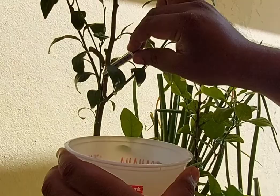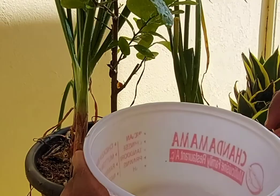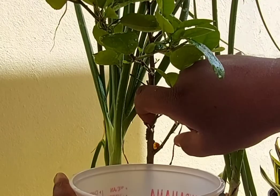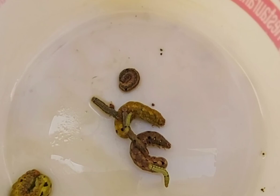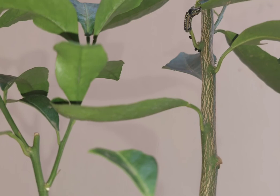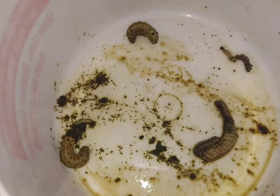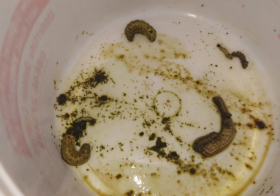After the spraying, for identifying the result of how the pest is being controlled, I have handpicked a few of the pests from the plant and put them in a small dry plastic container. Here you can see, after the pest coming in contact with the solution, they are active. Whereas on the plant, the pest has stopped eating the leaf and is very idle. But after 6 hours, you can see all the larvae had been killed effectively — not even a single larva has escaped from this solution.